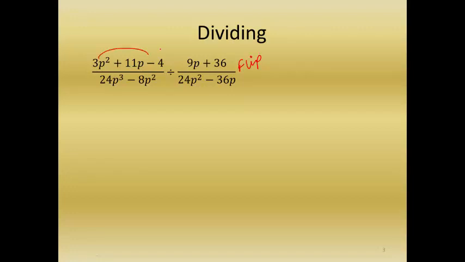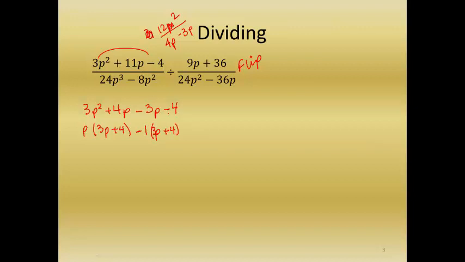So once again, I'm going to multiply this and get 12mp, they're p's now, p squared, which will, let's say I can use 4p and a negative 3p. So 3p squared plus 4p minus 3p minus 4. And if I factor out a p, I will have 3p plus 4. And here I have to factor out a negative 1. And that leaves me with 3p plus 4. It's important that you take out the negatives so that these signs match within the parentheses. So the new factored form of this piece right here is 3p plus 4 and p minus 1.